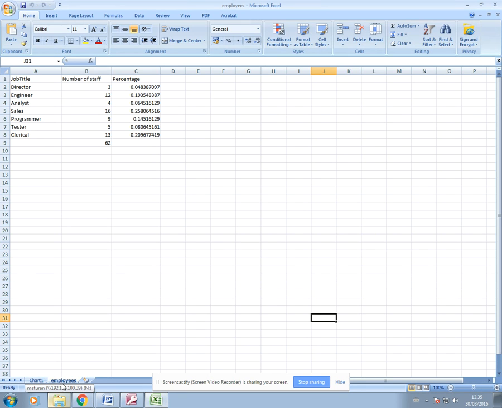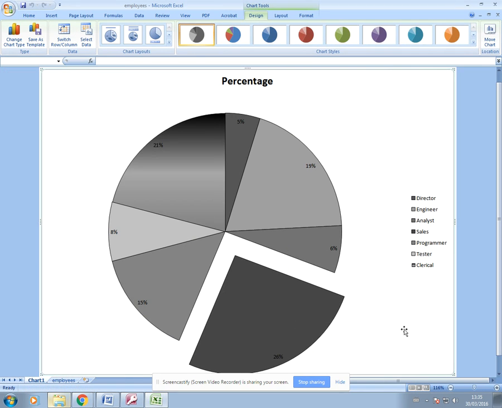So I've still got my spreadsheet on this sheet, and then on chart one sheet I've got my chart, and I can print this directly from here and it'll print as a full page. Obviously you do what you need to do according to the question, but if you want to keep that chart available and you don't want to delete it, then maybe moving it is a good option. So that's how you do that. You can also move it from here. I normally just right click and move chart, but I think you can do it there as well. So that's it for formatted pie chart.